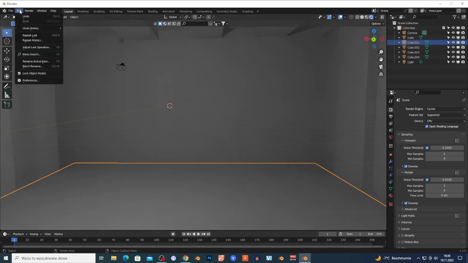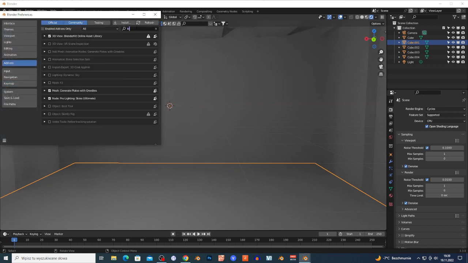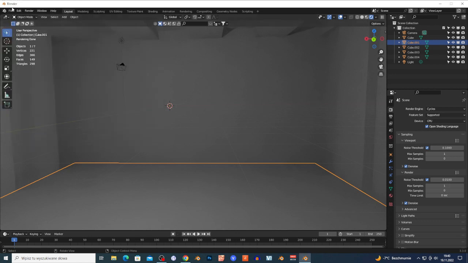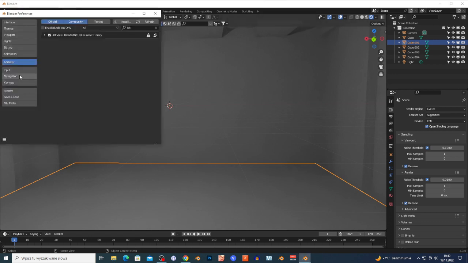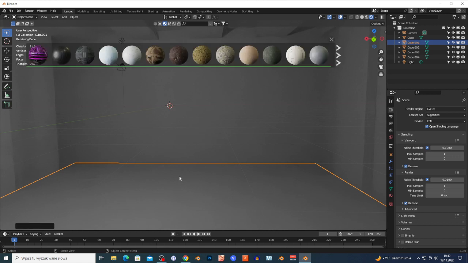If you don't have BlenderKit, just go to Edit, Preferences, on the add-ons right here, type Kit, and select this box. Right click right here, left click right here, select and save preferences. Close this. If you don't have BlenderKit on the add-ons, just download this add-on from Google because it's free. You have this add-on right here, and I can change the material and search for some cool materials to shade this room if I want.